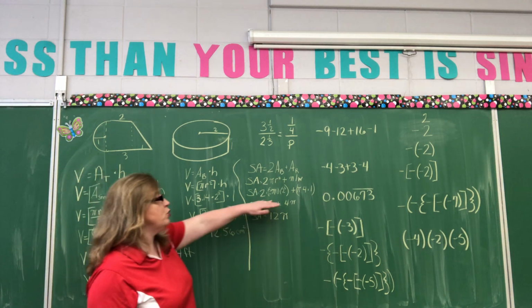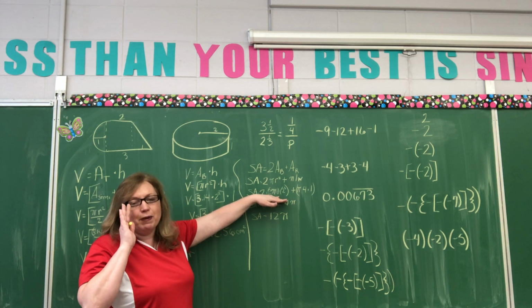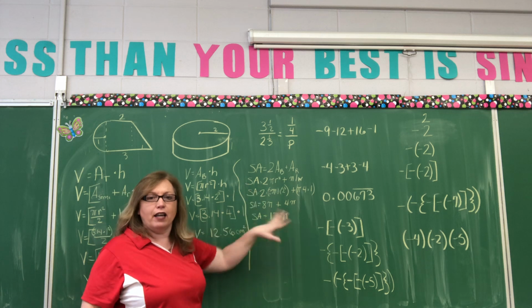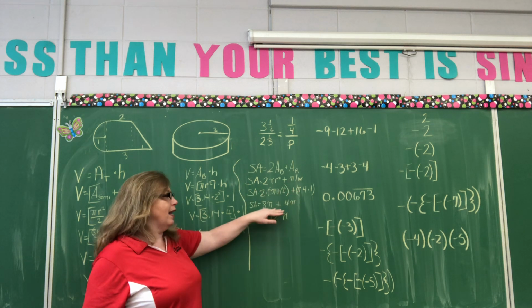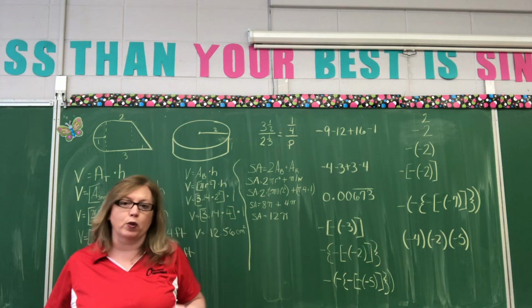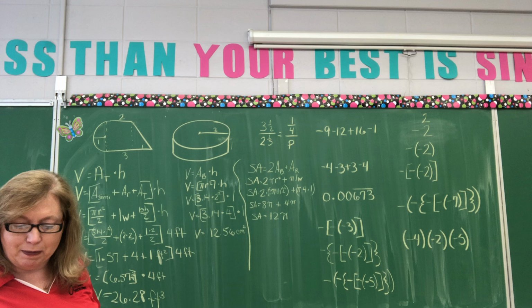So Ms. Turner, why didn't you do it up here? Well, if I did it up here, I wasn't wrong. It just gives me a lot of decimals to work with. So if I just leave it as pi, calculate all the numbers around it, then I come up with 8 pi. Now I can combine them and do the decimals only one time, trying to help me make sure I don't make as many mistakes.